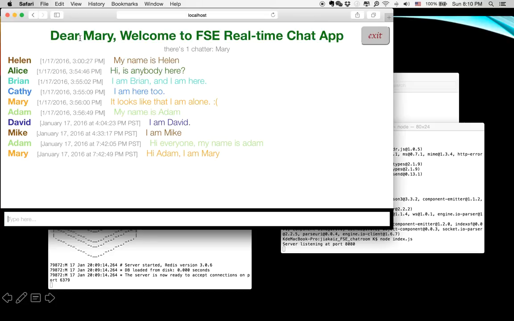And here, first, this is a welcoming message, and the username will be stored at this line, and this message will show the member list of who is already in the chat room, and these are all the 10 historical messages.